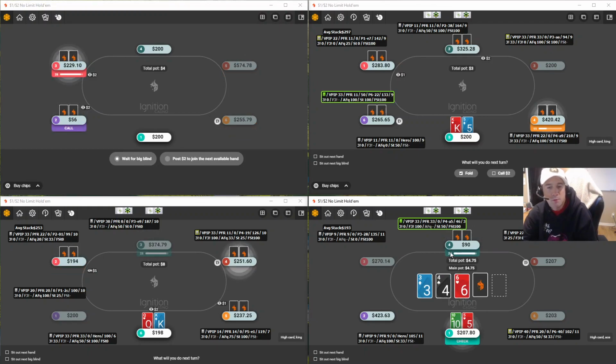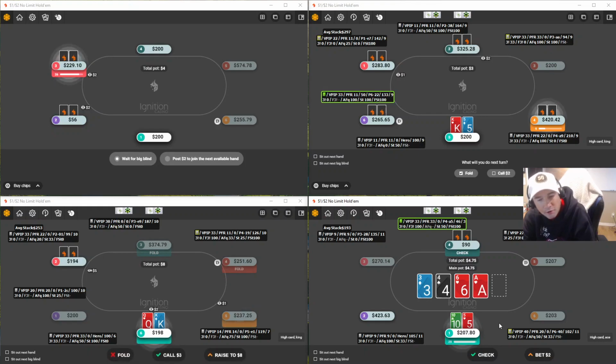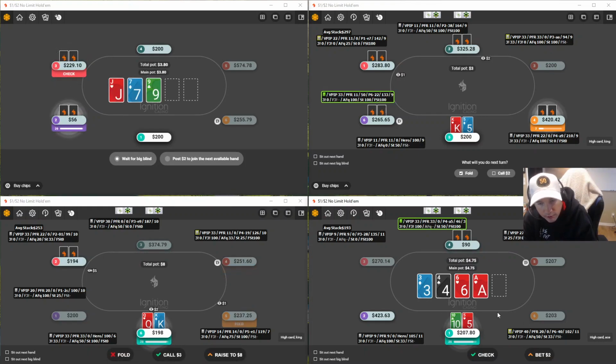Lower right-hand table, the suspected rec limps, confirming he's a rec for me. I check in the big blind with 10-5. Flop checks through. I've got the open-ender, so I'm going to go ahead and bet the minimum on the turn.